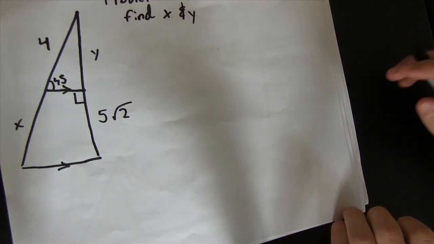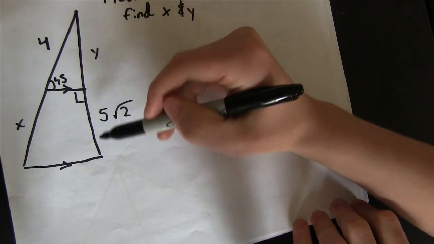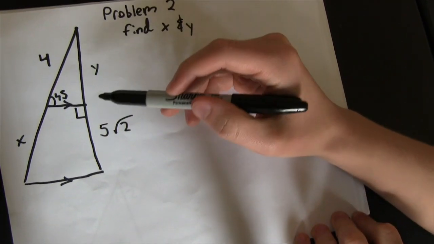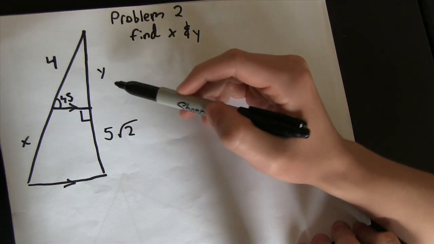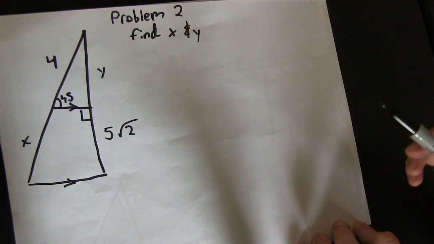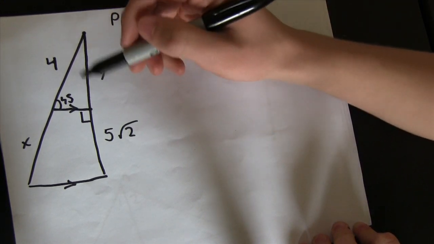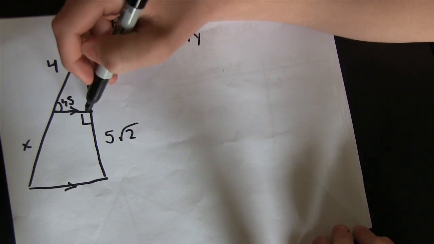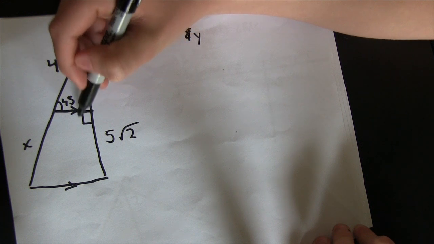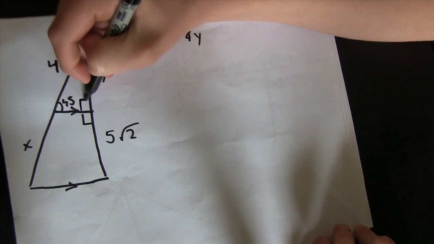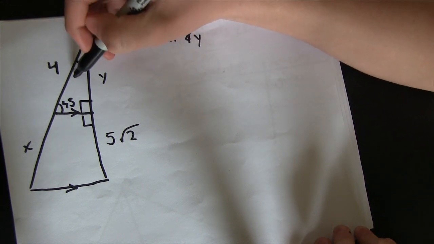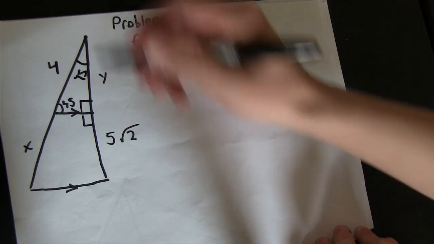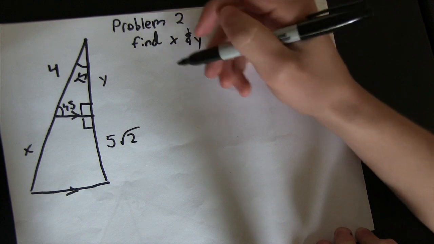Alright, so now we're on to problem number 2. As you can see, we've got two parallel lines here, that indicates that it's going to be a side splitter. So now we have to find x and y, and we're given two sides and an angle. But if you notice here, two angles actually, my bad. You'll notice here that we have a right angle, meaning that this is a right angle. So using that, we can deduce that this is also 45. And look at that, we got a 45, 45, 90 triangle, one of our special rights.